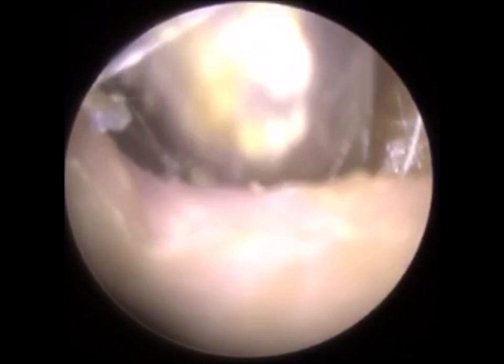Few cilia, a few hairs at the entrance. People often say, why don't you cut them? Why don't you trim them? Well, I don't really need to. It's not affecting me. With any procedure, you only do a procedure if it provides clinical benefit. And it may not make for the best viewing, but I'm not making these videos for the sole pleasure of people watching it. I'm doing it to help a patient, and it's a clinical procedure. So there's absolutely no need, in this case anyway, to remove those hairs.